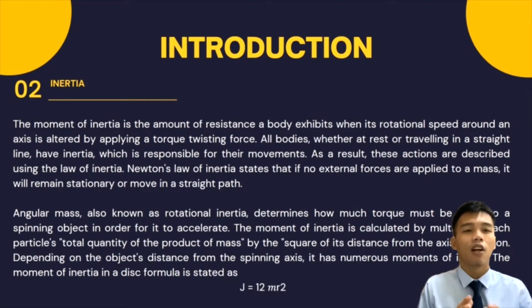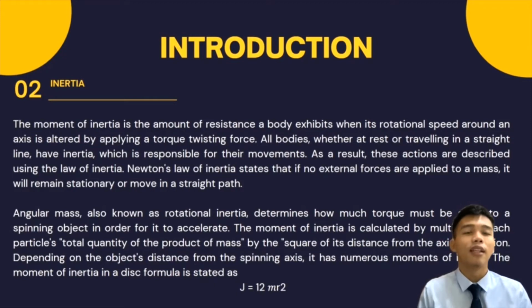Next part is inertia. The moment of inertia is the amount of resistance a body exhibits when its rotational speed around an axis is altered by applying a torque, a twisting force. All bodies, whether at rest or traveling in a straight line, have inertia, which is responsible for their movements. These actions are described using the law of inertia. Newton's law of inertia states that if no external forces are applied to a mass, it will remain stationary or move in a straight path.